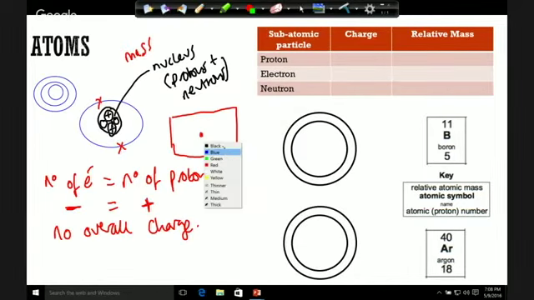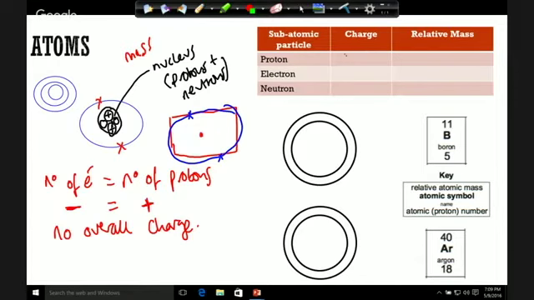Then around the outside are the electrons, and they're right out. If you think about Wembley Stadium, they'll be right out in the highest tiers, around the outside. Most of the atom is empty space, and these electrons will be whizzing around almost like little fairies around the outside. That will help you to remember a couple of things about these particles in an atom. So we'll summarize them over here.